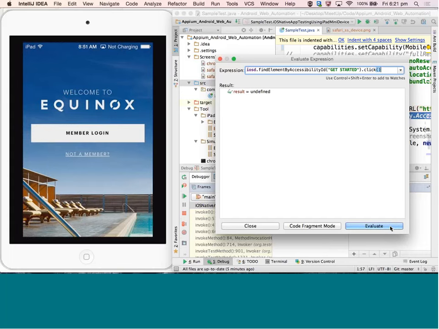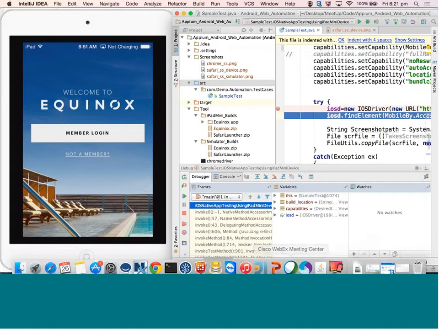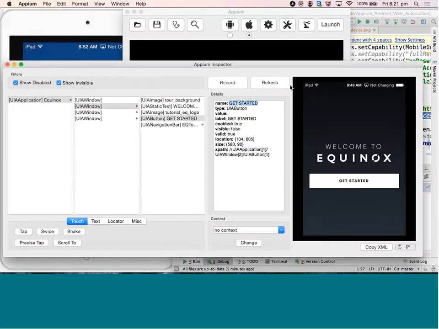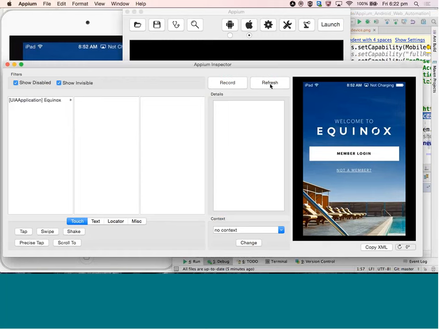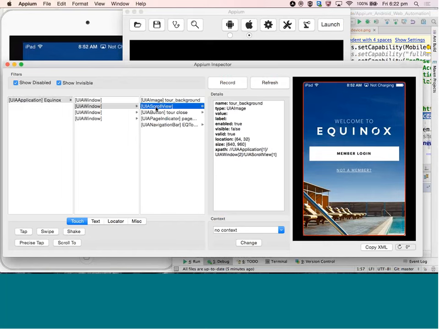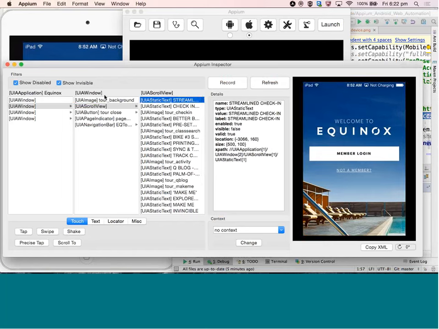You are saying in the Appium inspector, yeah. So you can always do recording also. You can even try in the inspector, you can try to do find, rather than whatever I did here. Let's try to do it there also. I can show you here. Let me refresh it. You can just test the locators there. In the locators tab, you can pass which locator strategy you want. You can try tap. You can try all these gestures. So let's try for this button.